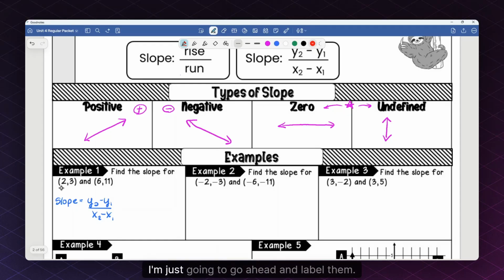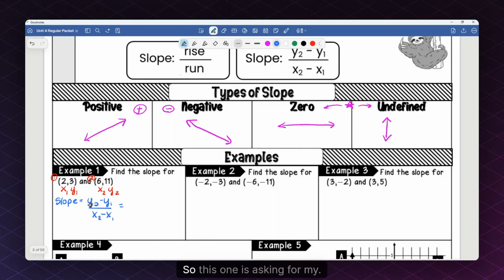Okay, so these 2 points, I'm just going to go ahead and label them. This is my first point, the first point we come to. So I'm going to call this x1 and this one y1. Why does it have a 1 on it? Because it's the first point I came to. That's all there is to it. This is also an x and a y, but this is the second point we come to, so I'm going to call this x2 and y2. No mysterious anything about it. I'm just labeling it with 1s because it's the first point and 2s because it's the second point. So let's go ahead and fill this in.